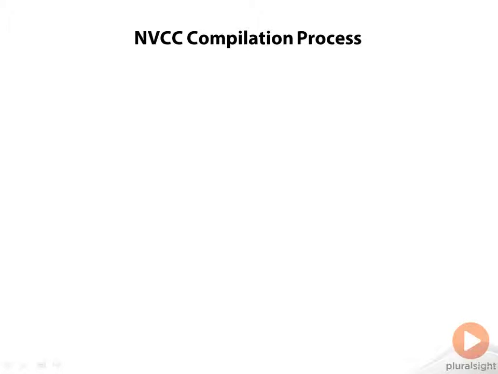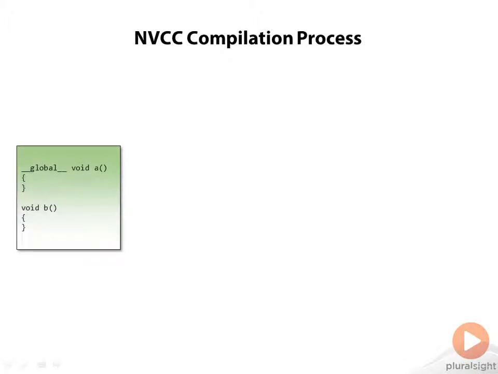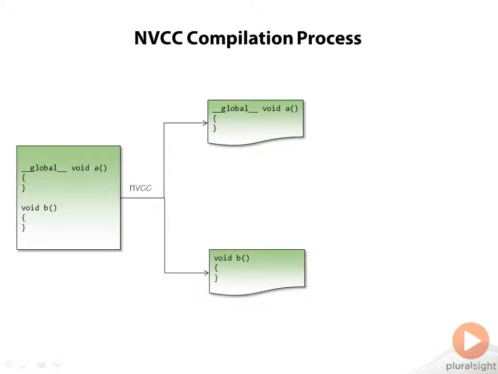So here is a grossly oversimplified illustration. You start with your file, or indeed a set of files, and they contain both the host code, so the code to run on the CPU, as well as the device code that you would run on the GPU. And the way that NVCC works is it effectively splits the source code into device and host parts. So here NVCC would separate this file into the part that has this global declaration, so that's something that it knows would run on the GPU, as well as the ordinary C++ code that would be run on the CPU.